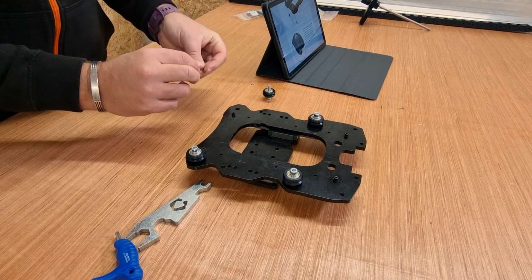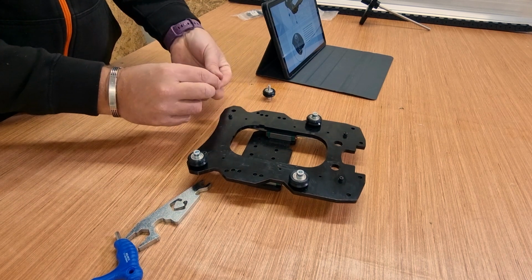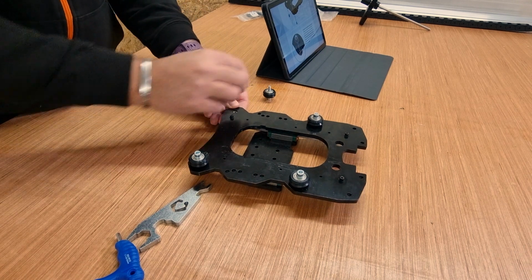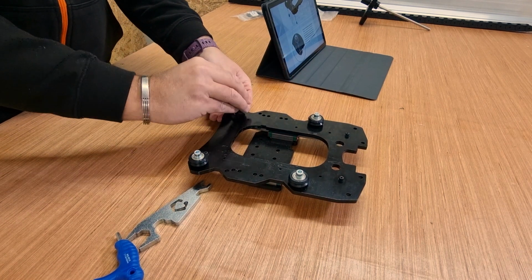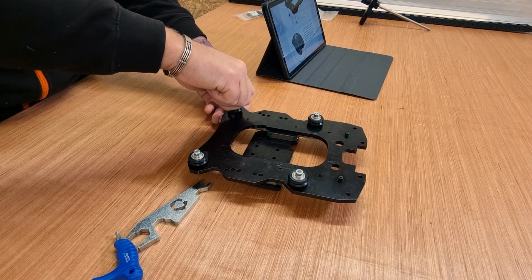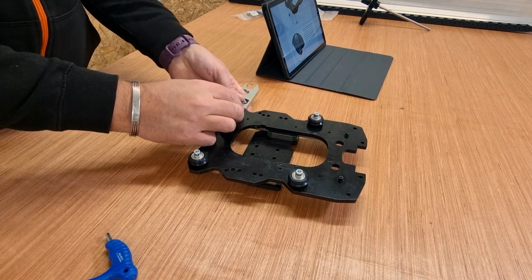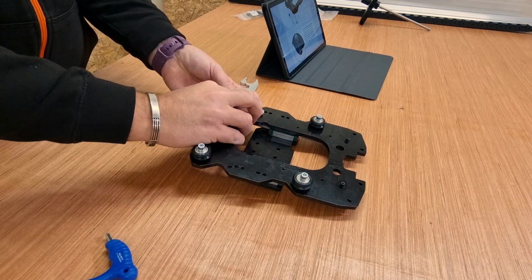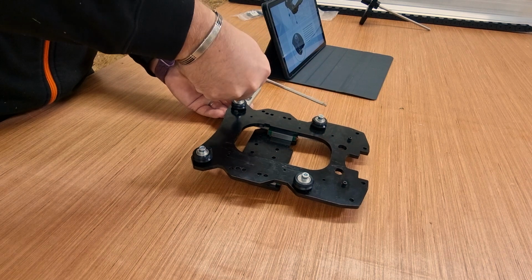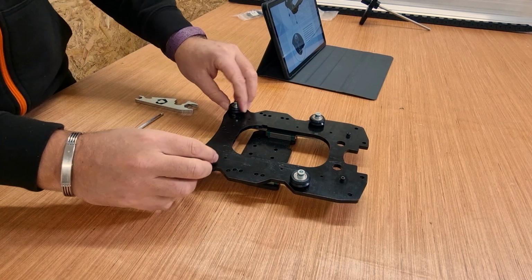We'll do exactly the same on the other side now. The eccentric nut hole facing downwards. Trying to do this on camera is always fiddly with smaller parts. So there we are, the hole is facing towards me, the lower part. We're going to thread that in place again. Do exactly the same as we just did on that last wheel. Pinch it up, bring that in, hold that in place, and finally just tighten it. Making sure that both wheels still turn freely.